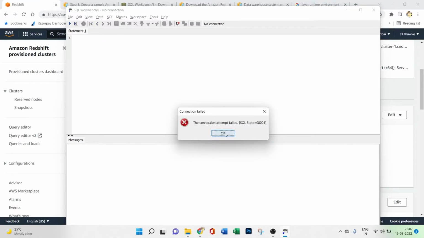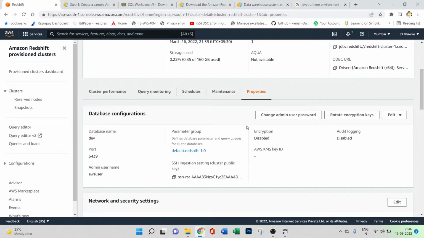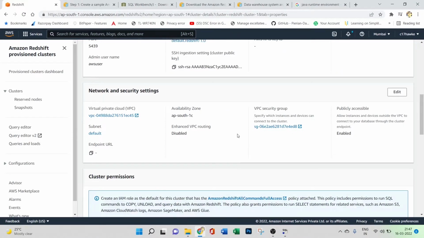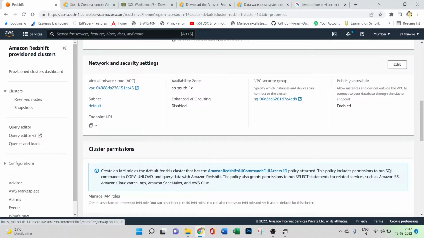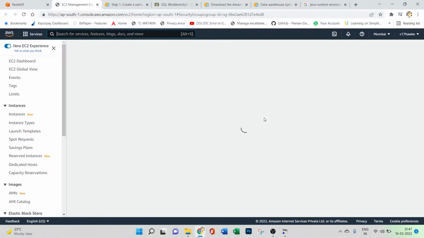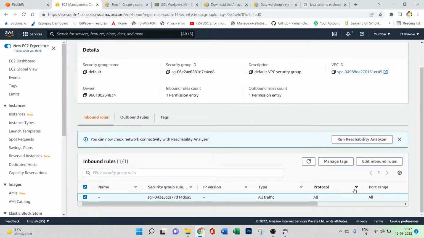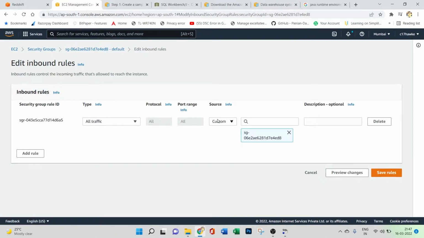Okay, so we're getting few errors. What you can do is let's go to the properties. Under the network and security settings, I'll go to the security group. Under the security group, I'll just select this and edit the inbound rules.